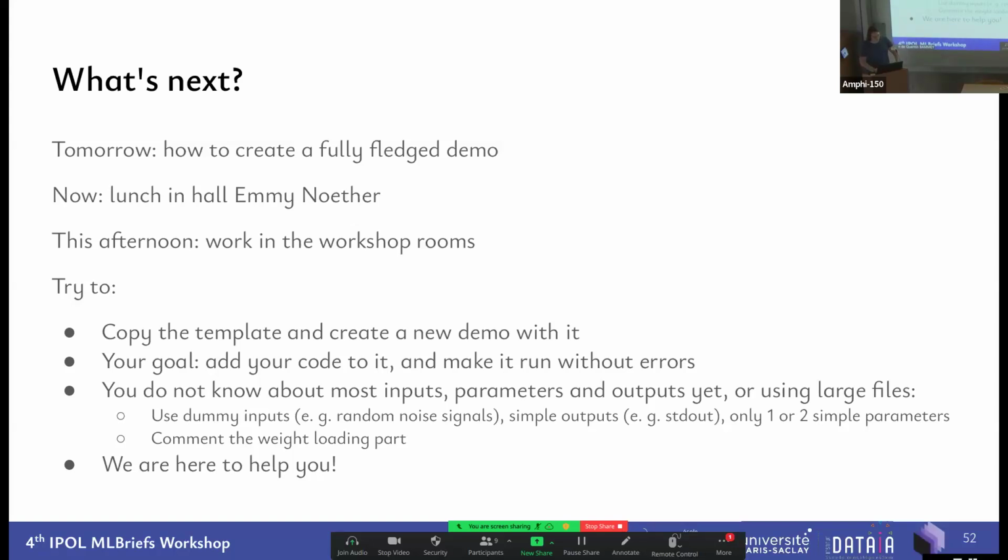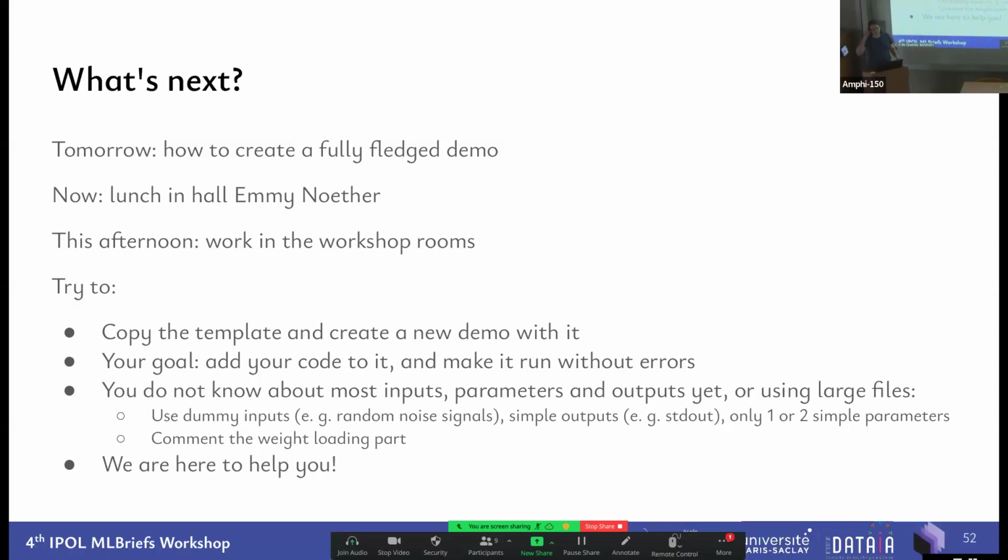So now will be time for questions. Does anyone have any questions? Is the paper submission, is the paper and the demo the same thing for IPOL? I will repeat your question for people on Zoom. I am not sure we can hear the audience well, actually. So you asked if the demo and the submission are the same thing.